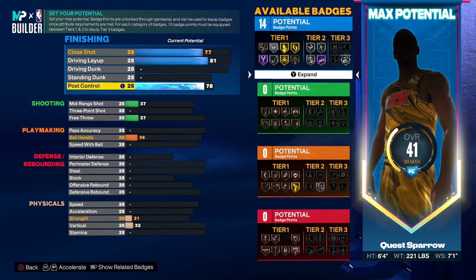We are punting dunk on this build, a la a lot of point guards that aren't trying to just jump out the gym and beat you with their athleticism. This is going to be one of those throwback point guards that just, a layup is 2 points as well. We're not going for those splash momentum plays.